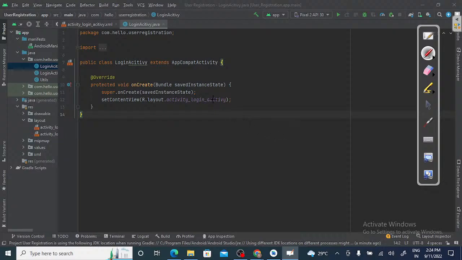Suppose in your application you have 10 activities, and out of these 10 activities you need to make at least one activity that can run first. For example, in a C application, when you write the C code, there is a main function, am I right? Or main method. This method will always run first. Same thing, we need an activity that can be launched first, and from that activity we can navigate to another activity.